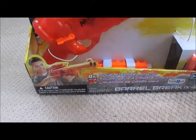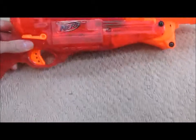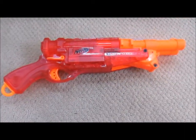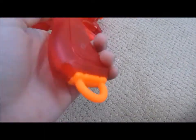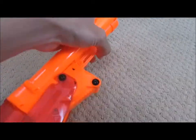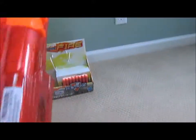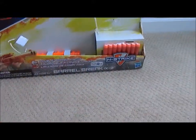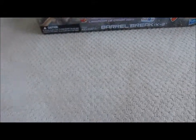Alright, so this is the gun right here. It has your trigger here, it has the attachment for a strap of some kind, and it has your barrel release. It's really hard to operate this gun with one hand, but I'll try. You just put your darts in there, close it, push it back, and then you'll be ready to shoot. It has instructions on this side, although they're kind of hard to see, and of course there are all these warnings all over the place — regulation.